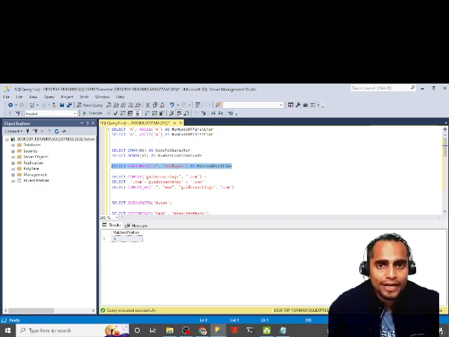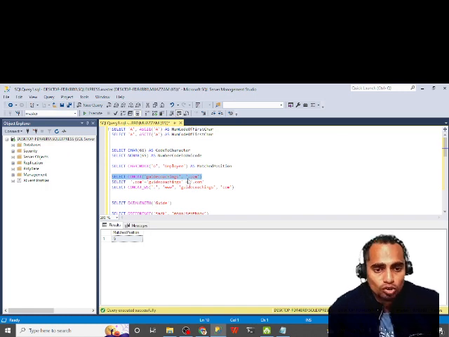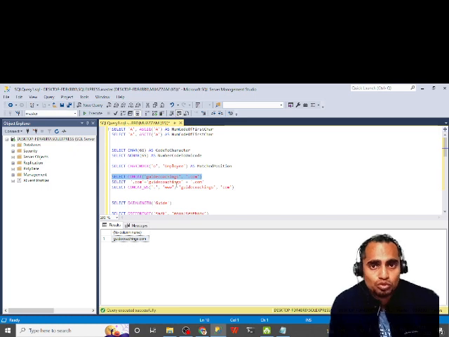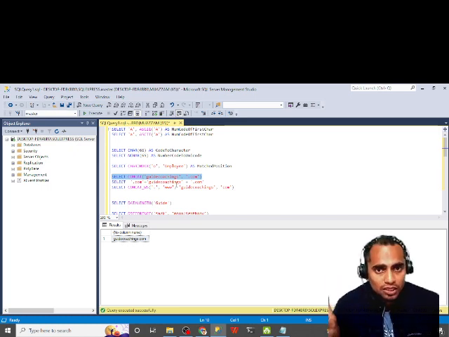Okay, now concat. Concatenation basically concatenates two different strings. Here I have guide coachings, comma, and dot com is another string. If I execute this, I will get guidecoachings.com. We can do this simply by using a plus sign. We will put all the strings in single quotes.